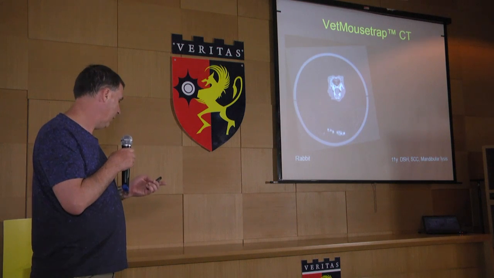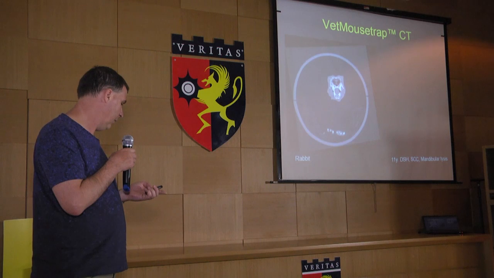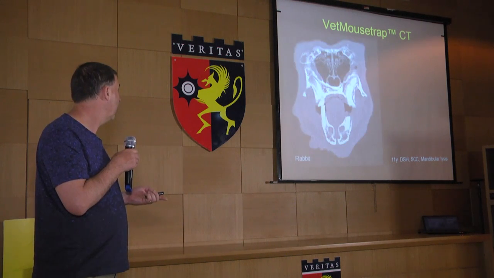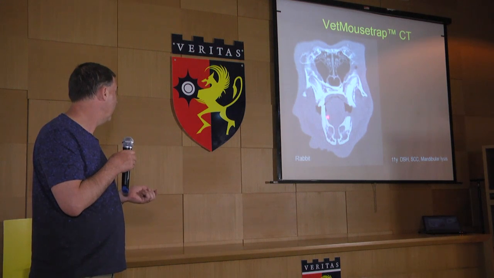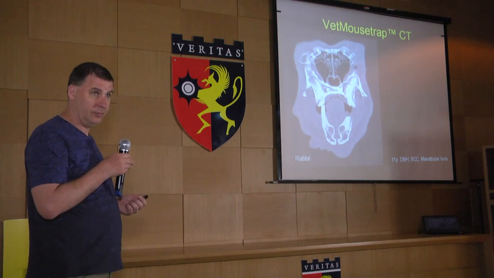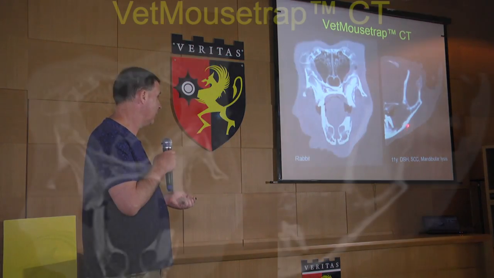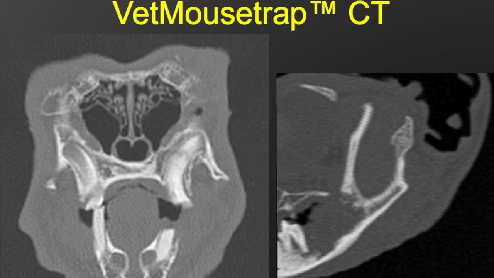So here's an example of how the CT looks. In the box, that's the rabbit, and I will magnify the image. And this is the image quality that you get. So the projection isn't ideal, but you can see the teeth really well with it. So it's an easy way to do a dental imaging examination in a rabbit, which gives you much more information. There's another example here of a cat. Here's the mandible of a cat with a squamous cell carcinoma.